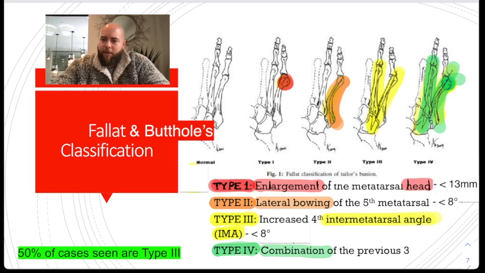In type 2, there's a lateral bowing. This is where the phallic word comes in because you do not want an abnormal curvature of your phallus. Normal there is less than 8 degrees.